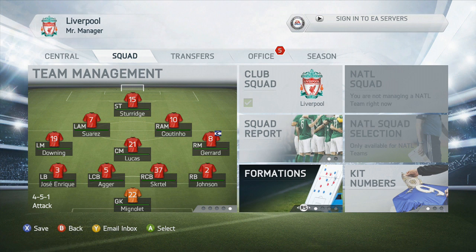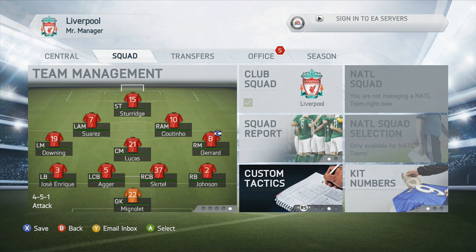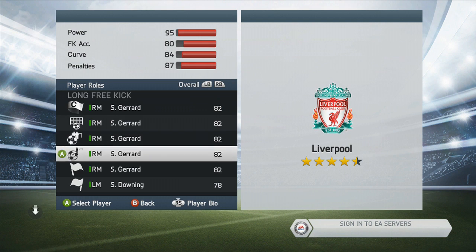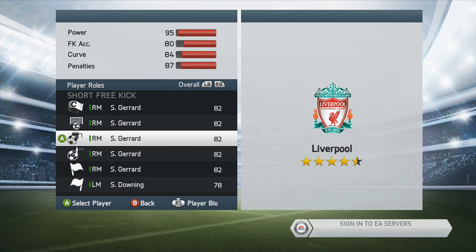That's why that's there. Then you have your squad report, and you got to remember, guys, these little buttons, I want to call them, usually they have different options that you can flick through using the right stick. One of the example here is I decided to use the right stick to flick through, and I got to player roles, and from there you can change things.